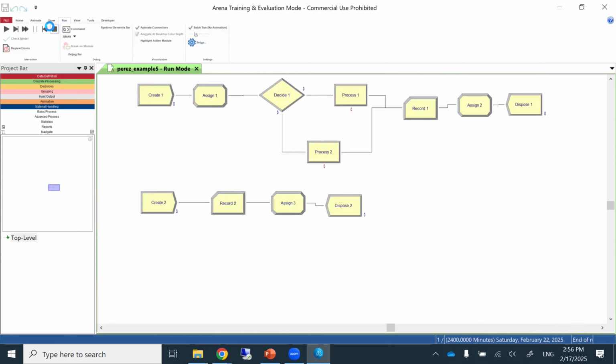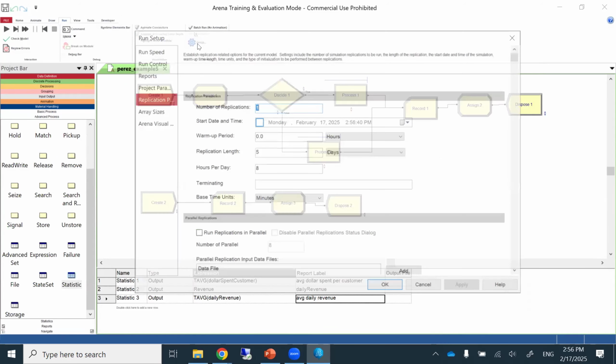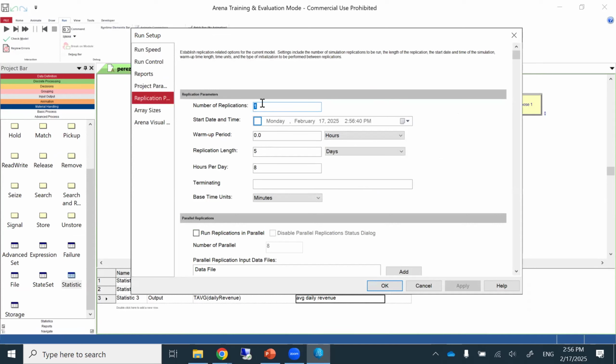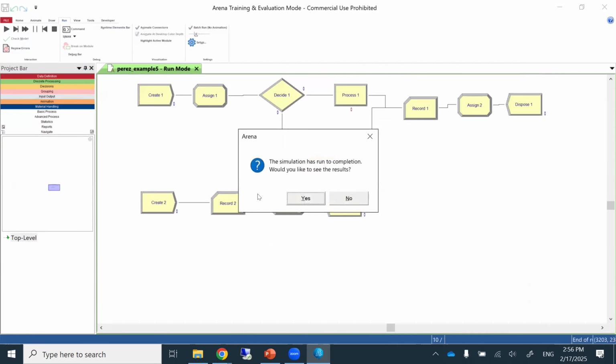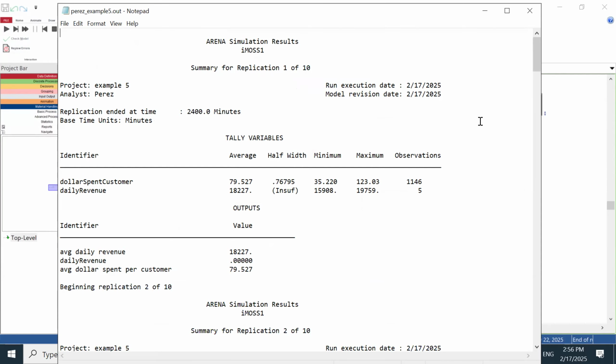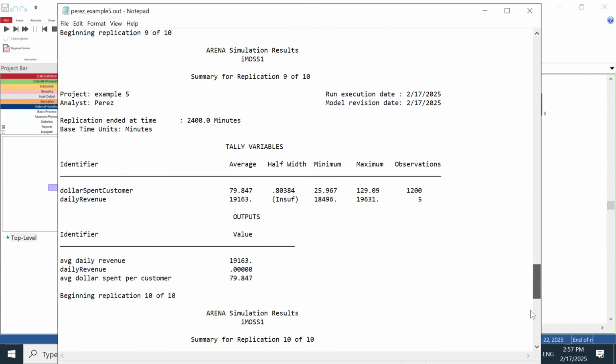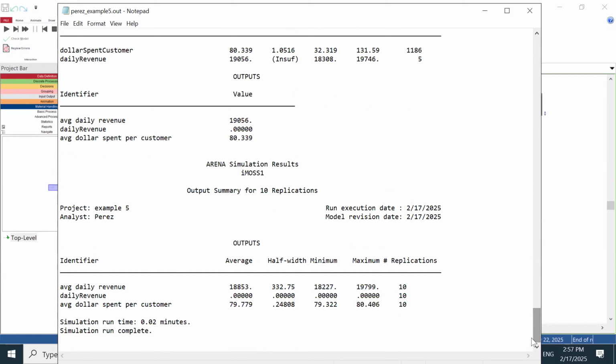So let's stop this. Go to setup. Let's do it for 10. Yes, you run more replications.